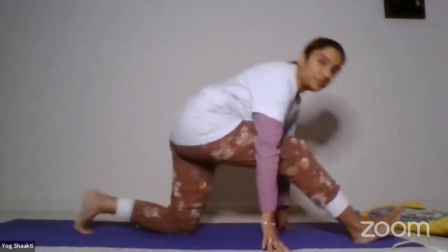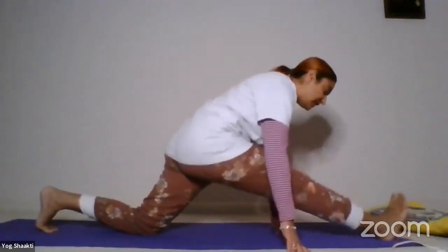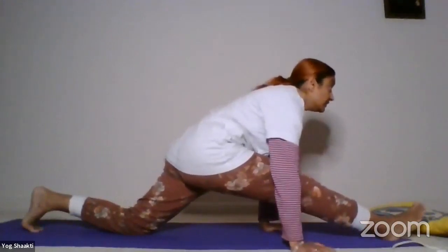And release. Keep the right leg straight, hold it. You're going to bring your right leg forward, and the left leg is folded in the back, looking up at the ceiling.